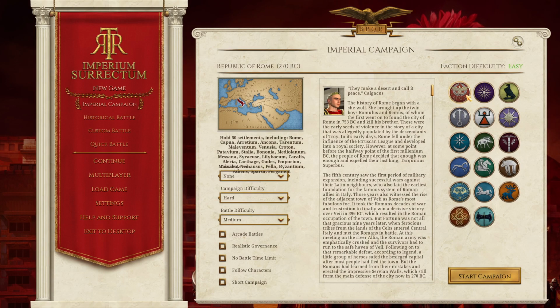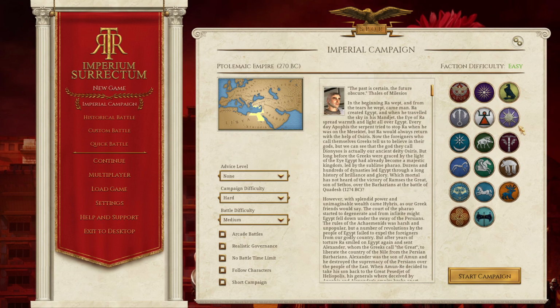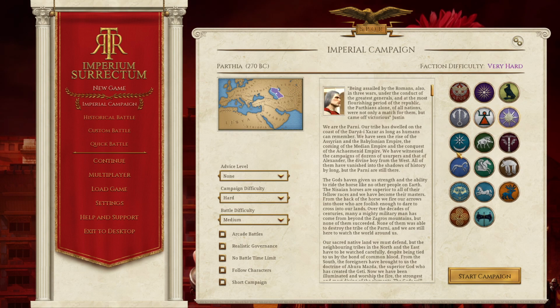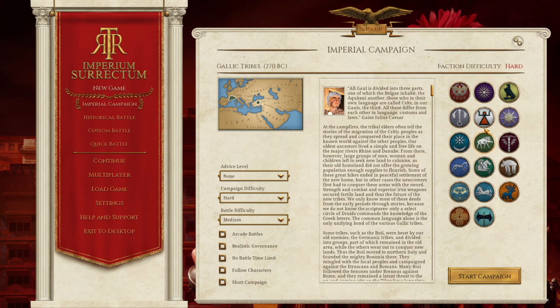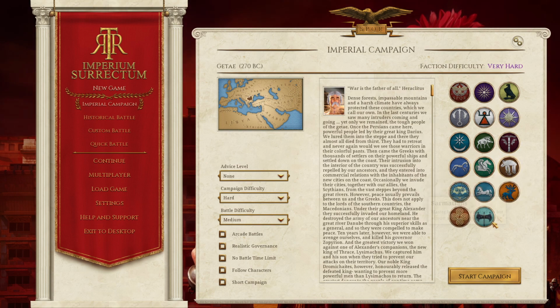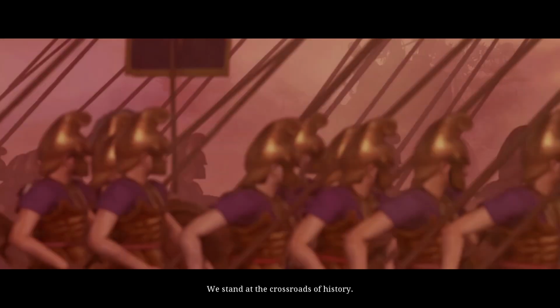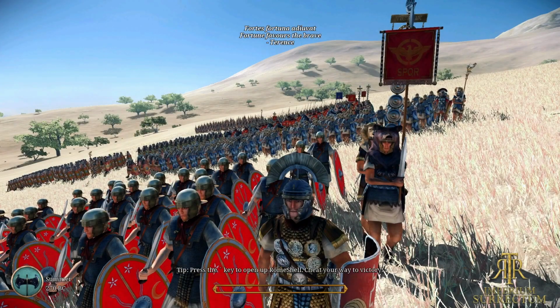So let's go to the Imperial campaign here, and you'll see that they have completely migrated to Mundus Magnus, and everything has been made more historically accurate, as expected. So let's quickly go to the map here, and I will show you some of the changes. I don't know, it doesn't matter who we start as here, but I will showcase the campaign map here, as well as a lot of other changes.